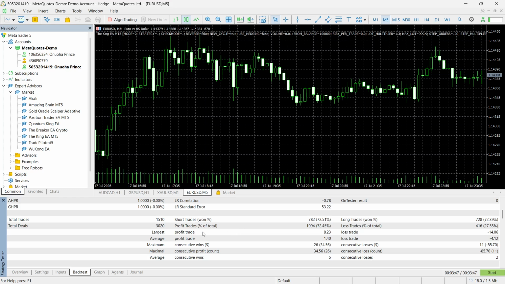Honestly, the features that matter most are your grid spacing, lot multipliers, max basket limits, and overall risk caps. The hedging recovery is the core mechanic, but you have to be very disciplined with parameters.